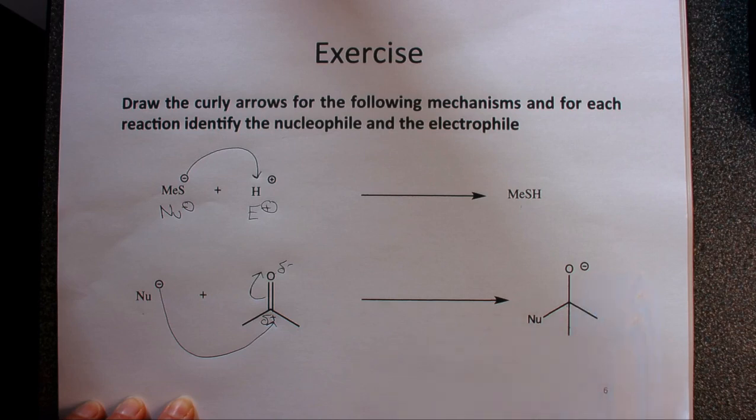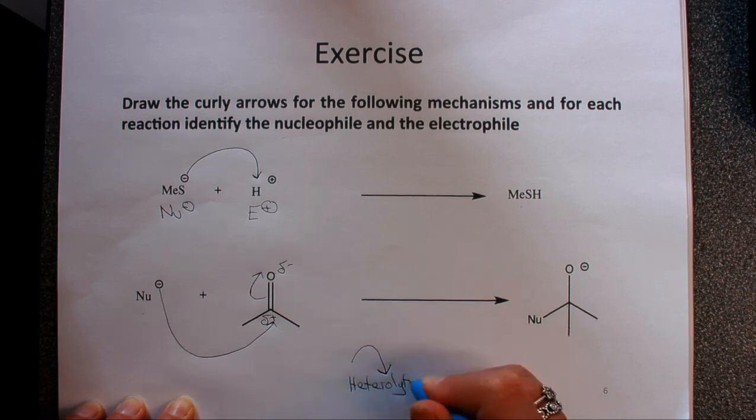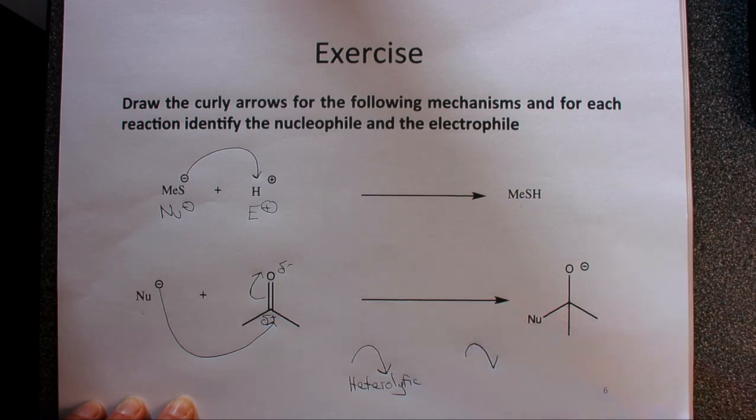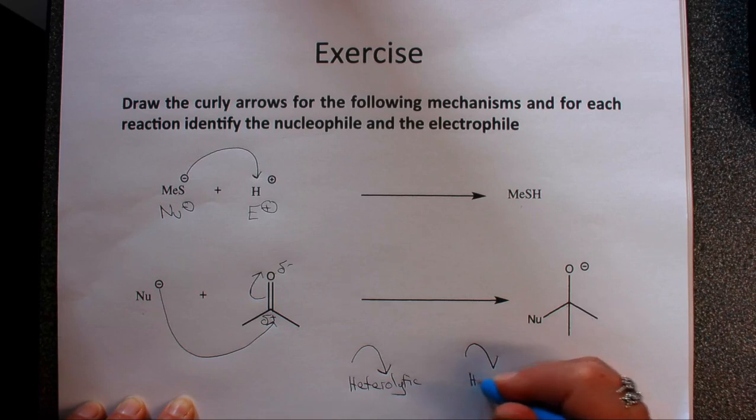The only other thing I wanted to note here is the type of arrows that we're using. So note we are using these arrows here, what we call double-headed arrows, and that's because we're dealing with the movement of charged species. So these we use where we've got charged species, so for heterolytic reactions. In some cases, not specifically in my course, but later on in your program, you will see these single-headed arrows. That's where we're just moving one electron, so for instance with free radicals, and these are homolytic.